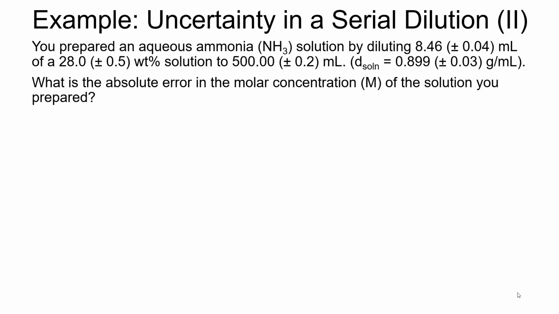Here's the setup for the propagation of error problem that I would like you to try. After I give you the setup, take about 15 minutes to see if you can solve the problem all the way through on your own. If you get stuck, refer to the next 3 videos for hints on the strategy, finding the error in the original solution concentration M1, and finding the error in the diluted solution concentration M2.